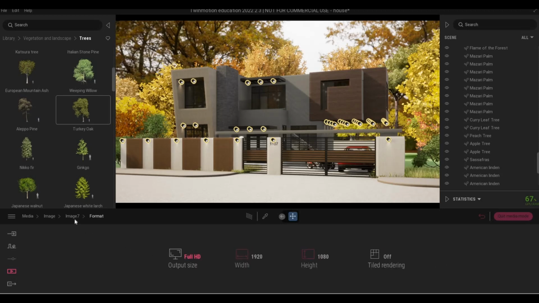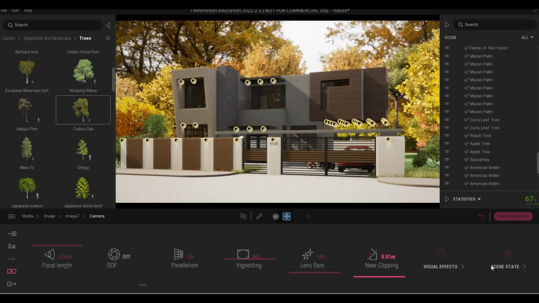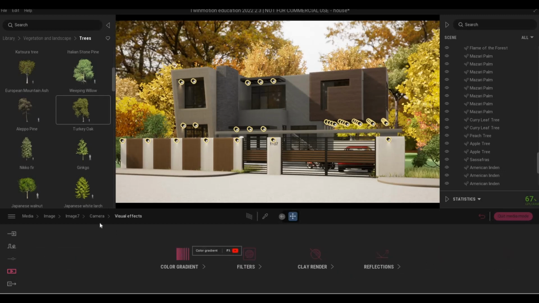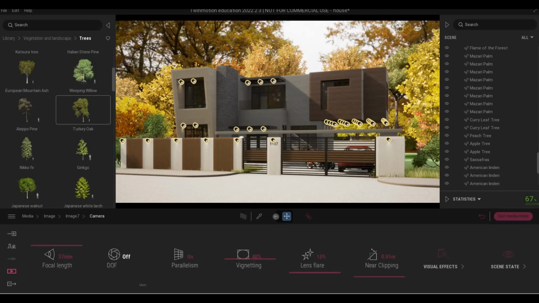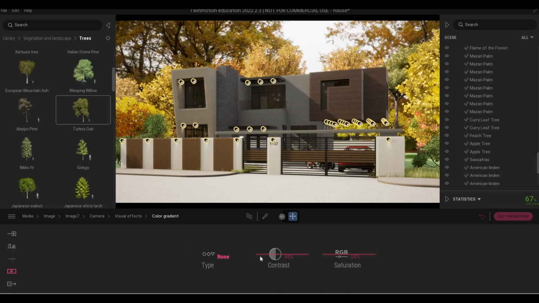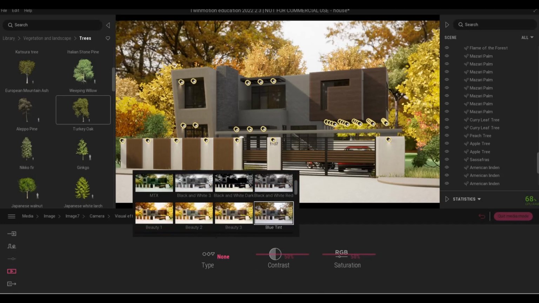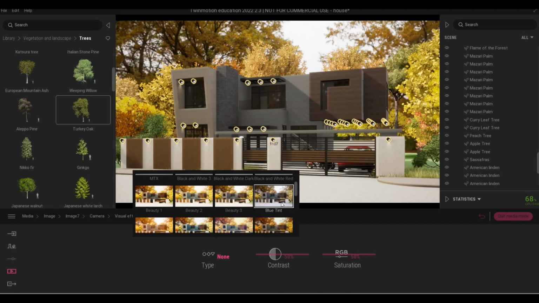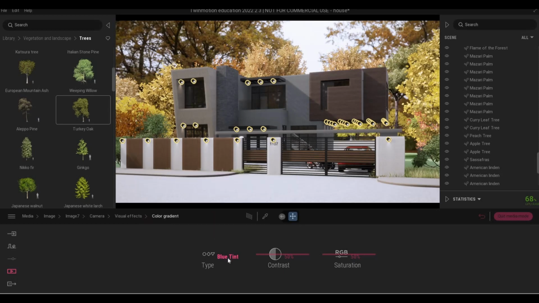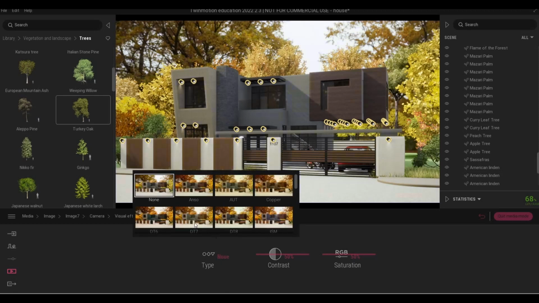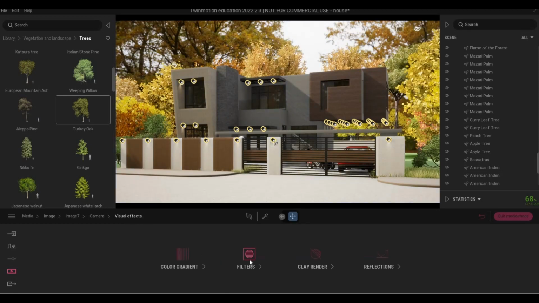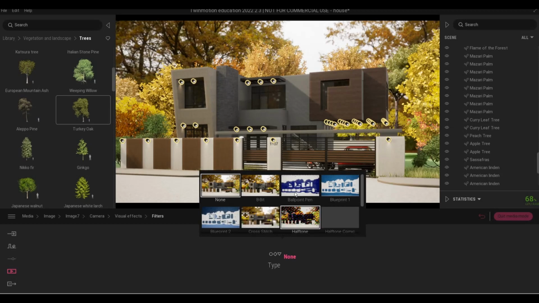Change the format for camera. We want visual effect. Change the color gradient. Or put it to none. And then I'm going to go to filter.